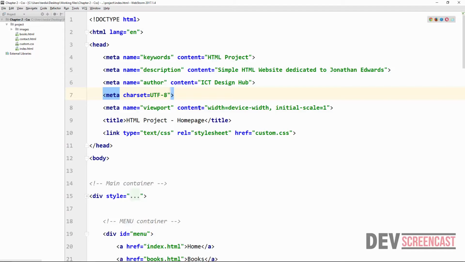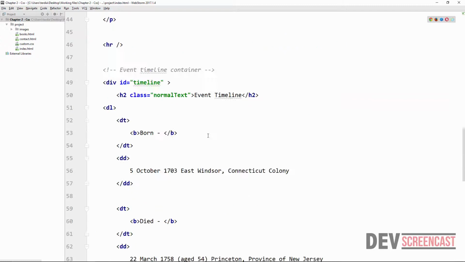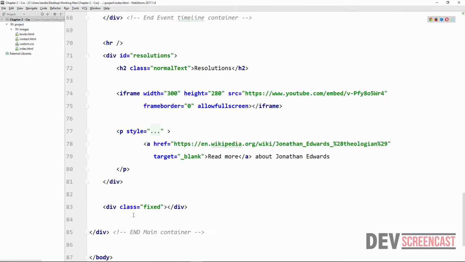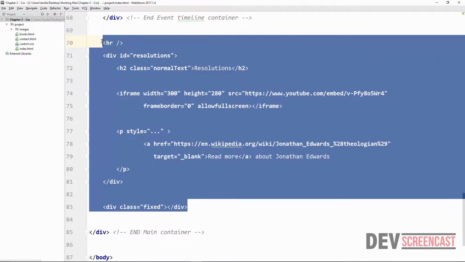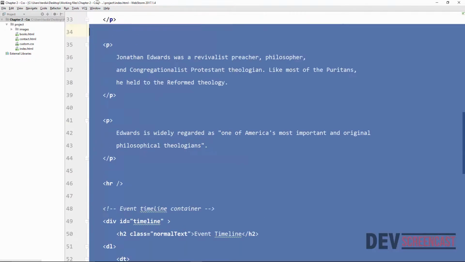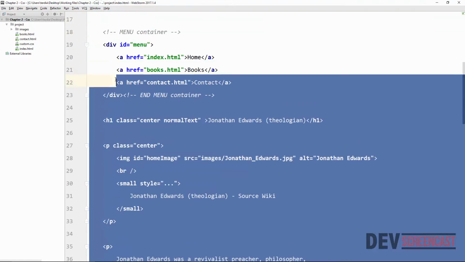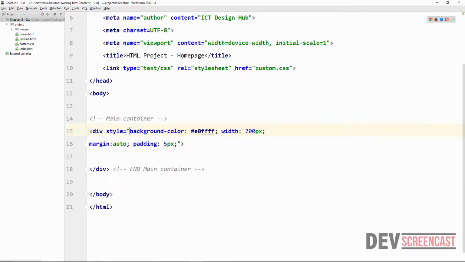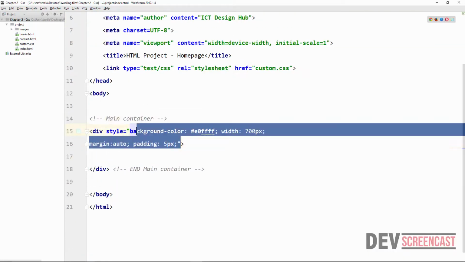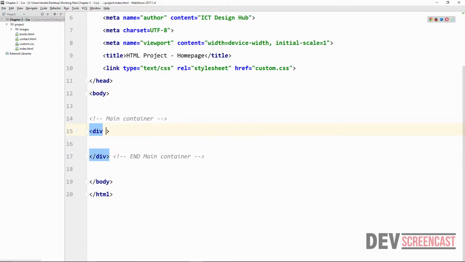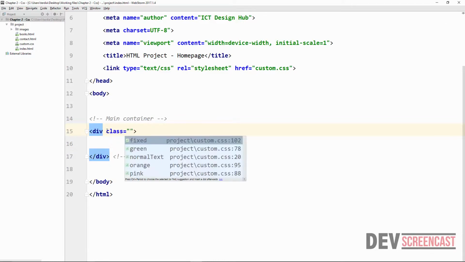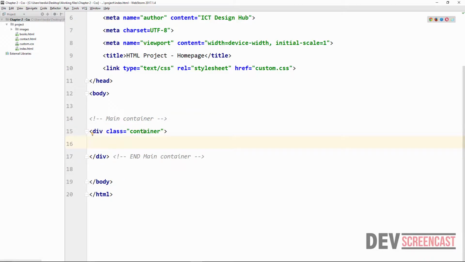Come over to my text editor, and I'm just going to get rid of the things that I don't need. To get rid of all of this, I'm just going to leave the main div. Alright, so I have the main container div here. Get rid of this, and then I'm going to give a class here. I'm going to call this container. This is going to be the main container. All other content will be inside here other than the footer, which will be outside.